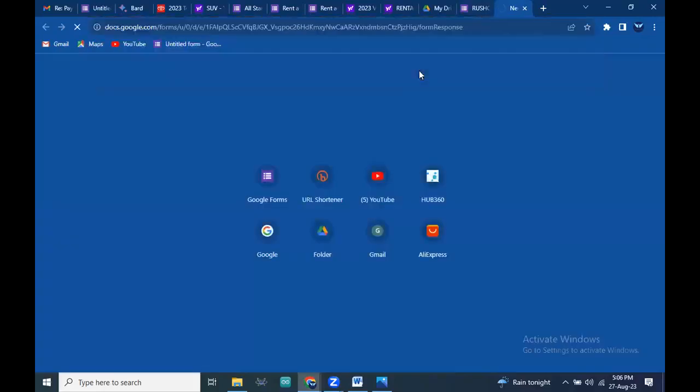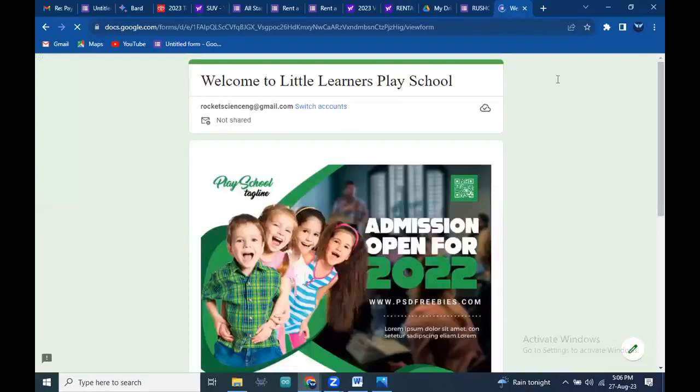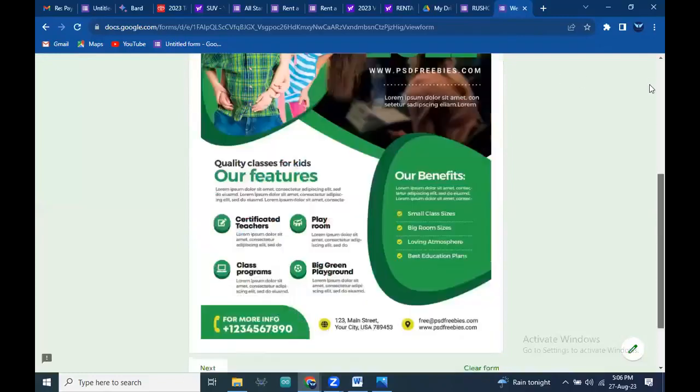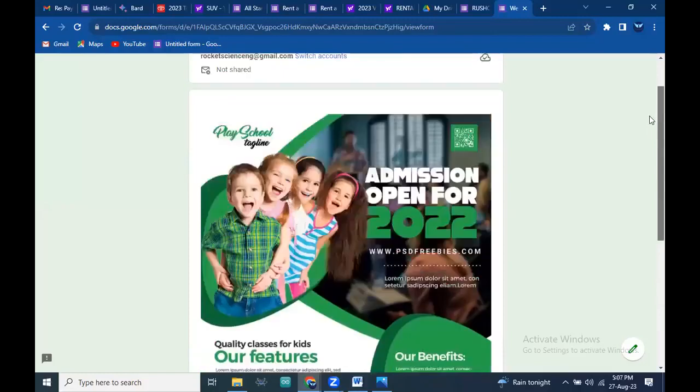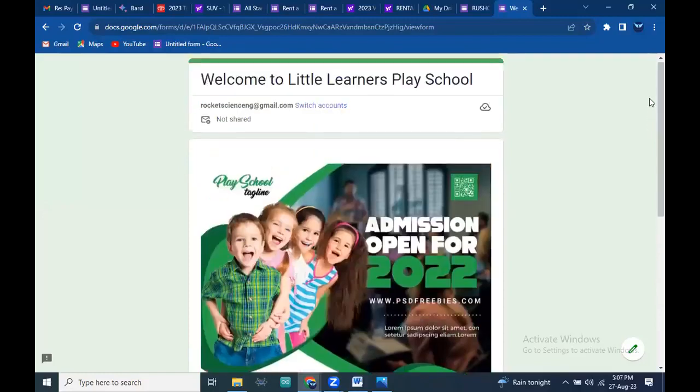Okay, so the next thing we're going to do is to write the description. So we're going to have a description of our school, what we represent and everything. This is necessary if the flyer does not contain that description. But in my own case, I don't want to have any text on the front page, or let me call it the landing page. A landing page is the first page that the web page loads whenever a client visits your page, whenever they click your link.